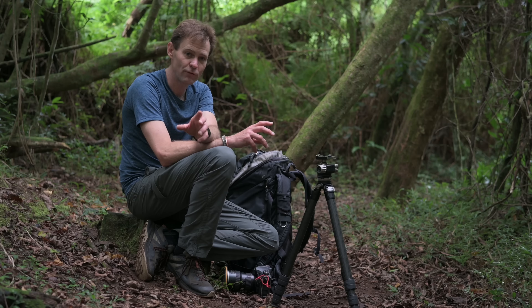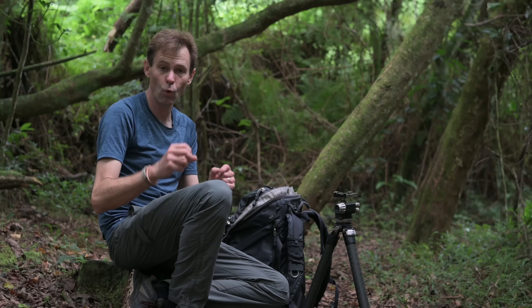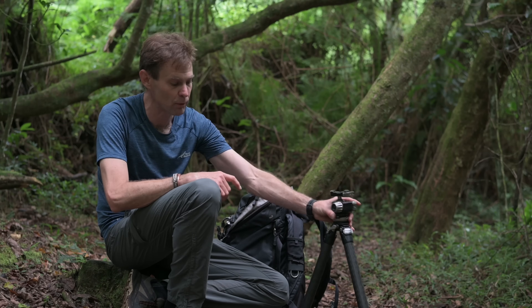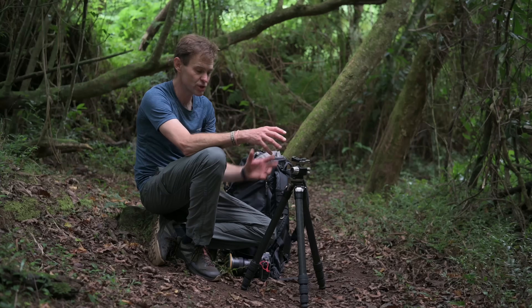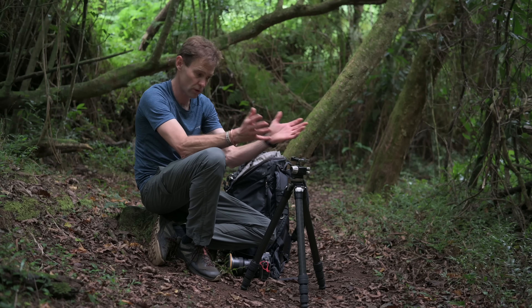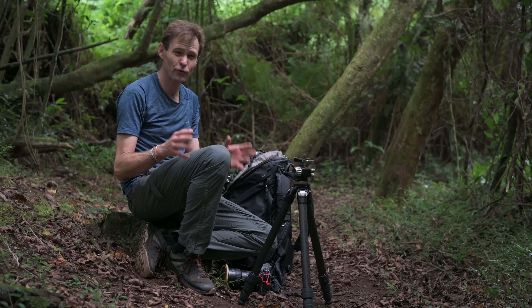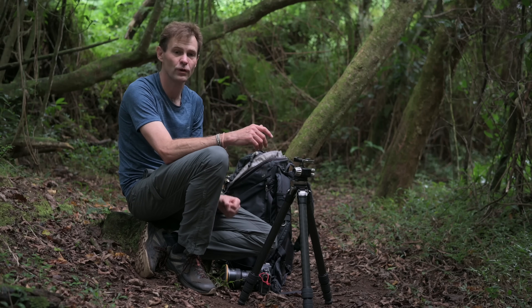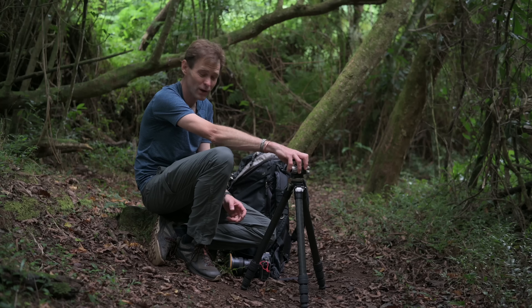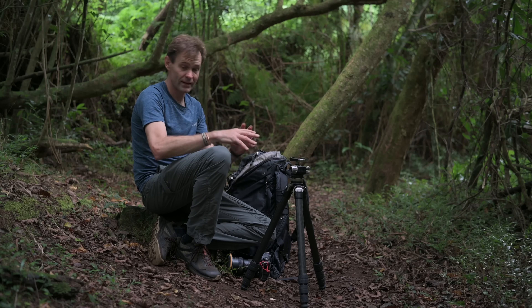Someone pointed out that if you are going to be photographing up-close objects you might need some specialized equipment. One of the first things you need to think about is getting your camera absolutely level at the base of the tripod, which is one of the reasons I really like the Leofoto CEX tripod range. These have an included half ball on top of the tripod legs, meaning you can level out your ball head. Video tripods have a half ball built in almost de rigueur — it's standard practice, but found less frequently on photo-centric tripods, which is what makes the Leofoto CEX range unique. You'll see similar tripods from Really Right Stuff and Sirui as well.